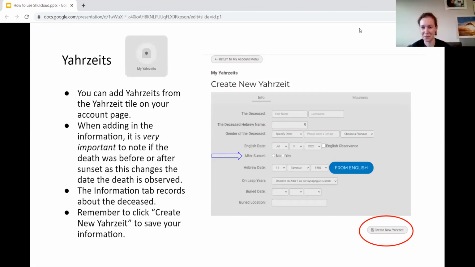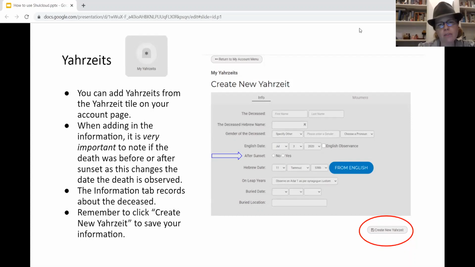Yeah. Cool. All right. So another important tile is the My Yard Sites tile. You can add yard sites to your account. We brought over some of these from MM2000. We found this was the buggiest piece of information to bring in. So we recommend everyone check the list of yard sites that they like to be informed about and make sure that they have all been imported and imported correctly.